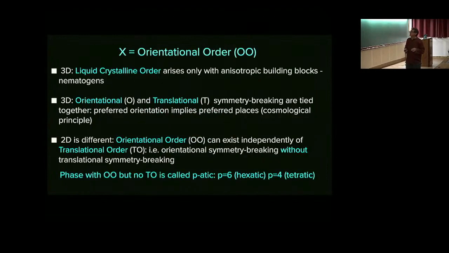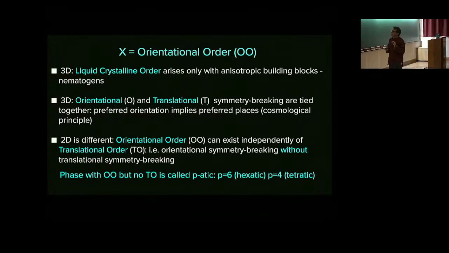What can this structure be? One candidate that I'm going to discuss in detail is orientational order. Now, we're familiar with orientational order in 3-dimensional nematic systems, but there you have a fundamentally anisotropic orientational building block. I want to deal instead with the case where you don't put in any orientational bias to begin with.